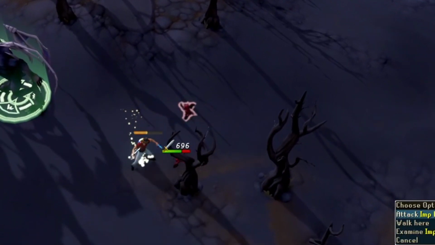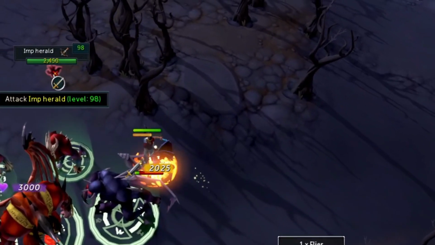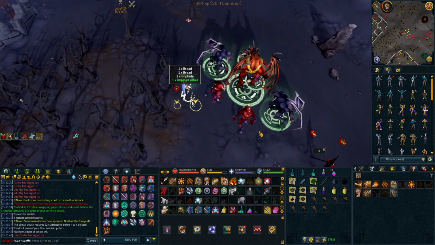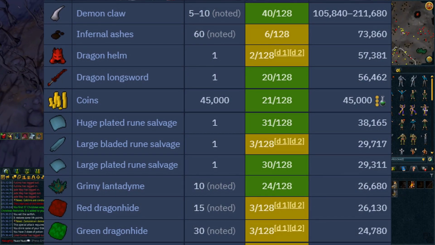But the question you're probably asking yourself is, that's great, but why would you want to kill these at all? It just sounds like a pain. Well, with the Demon Flash Mobs, once you take out the boss, you're rewarded with a bunch of different loot like demon claws, dragon items, coins, herbs, and more.